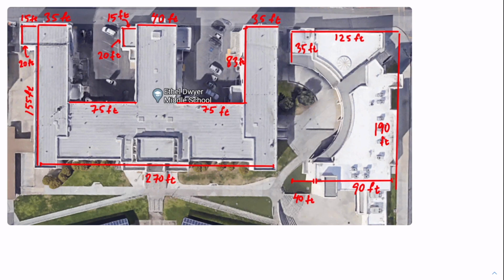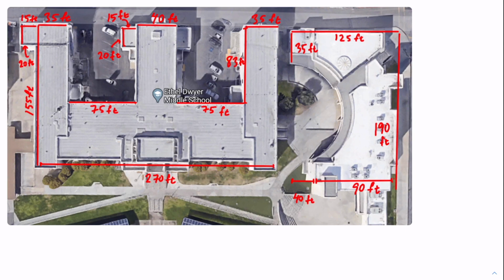I had to round up and down here and there, but we're going to find the area of the main school, the one that looks like a W or an E, first, and then maybe later on I'll do a video on finding the area of the case building, that's the building right here on the right side. But that's going to be a little bit more advanced because it has a circle there, and we haven't done that yet. Right now, we're going to try to organize these into little chunks.